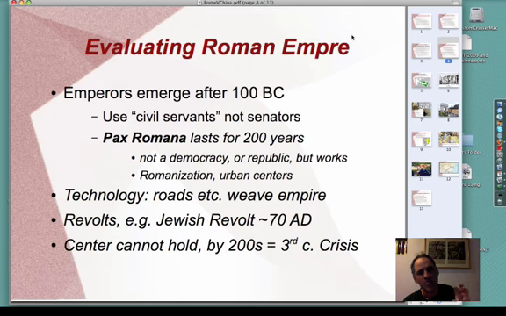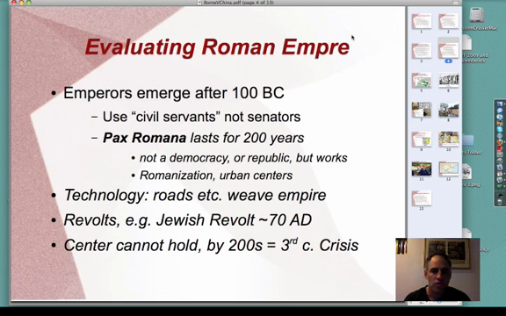But for a lot of people, this is actually a perfectly good thing. They're much happier this way. Things function better. As they say, the trains run on time. This period is known as the Pax Romana, or Roman peace period, because for 200 years, the Roman Empire is essentially very, very peaceful. People are relatively happy, contented. Again, we don't think of this as a democracy, and yet it works. People are content. People are living their lives.